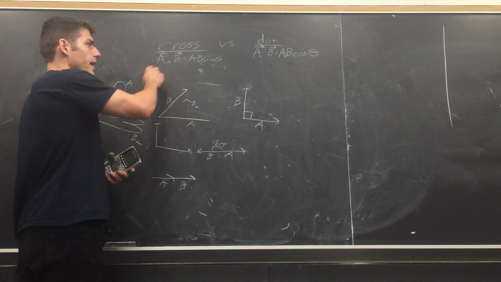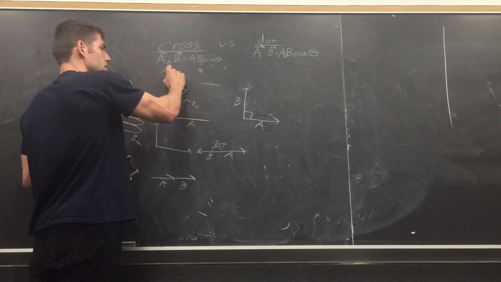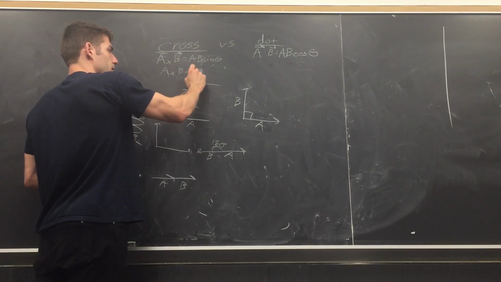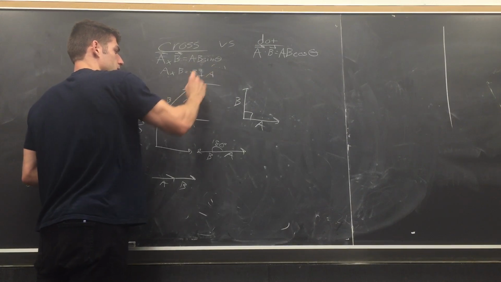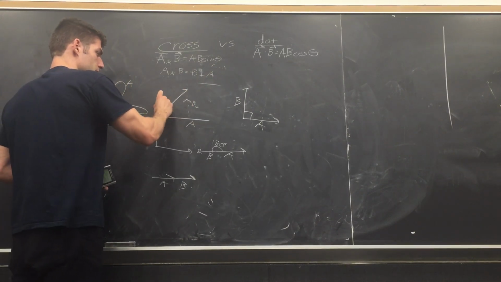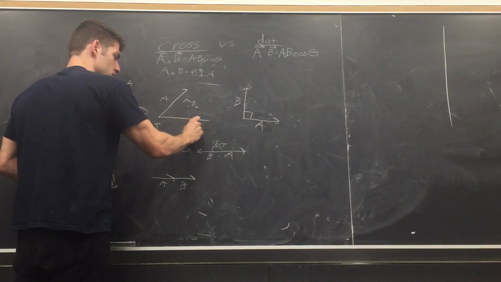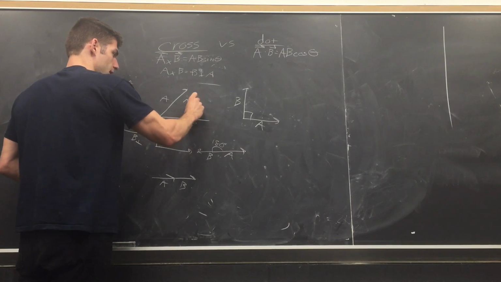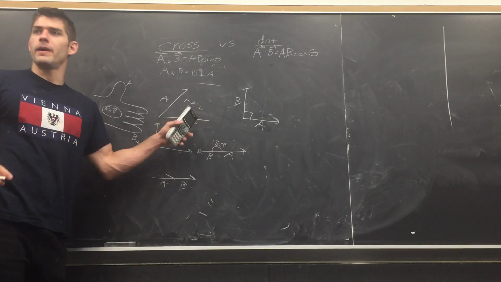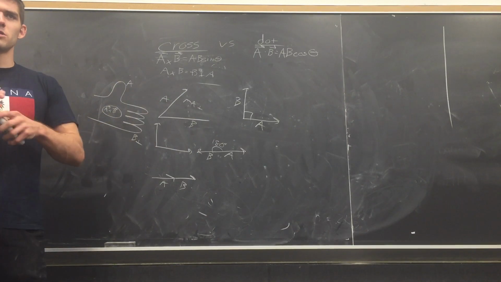Also always remember that A cross B is going to be the opposite of B cross A. So in other words, if I said this was A, and this was B, makes this A hat, the answer would be into the page. It would be the exact same magnitude, everything, just opposite direction.